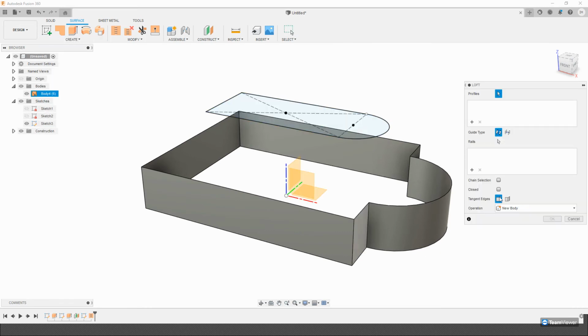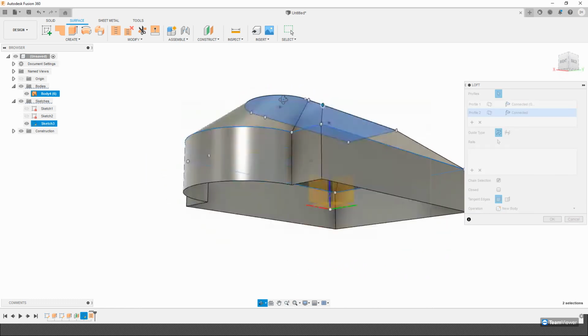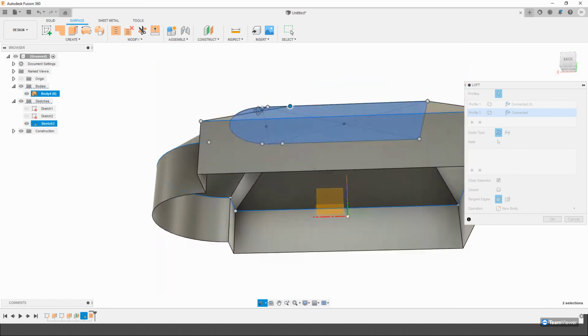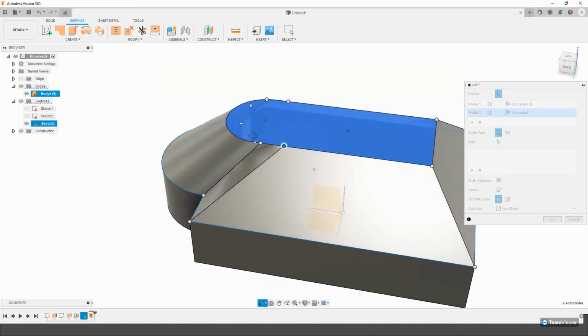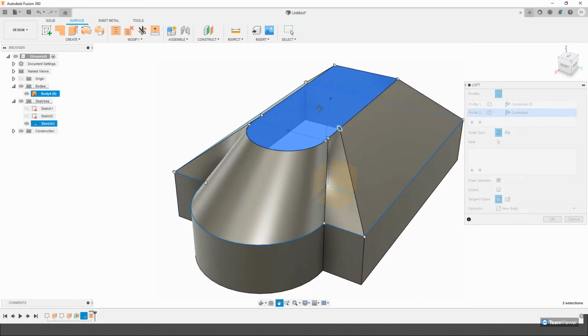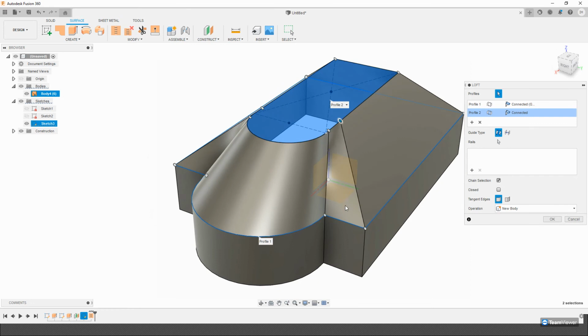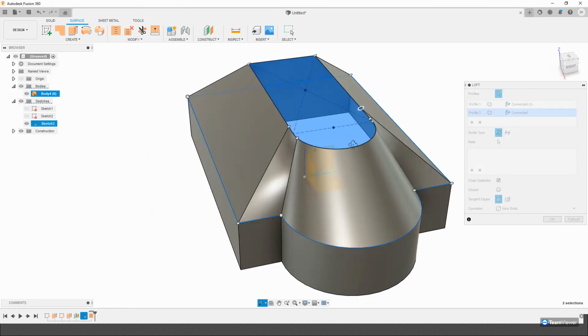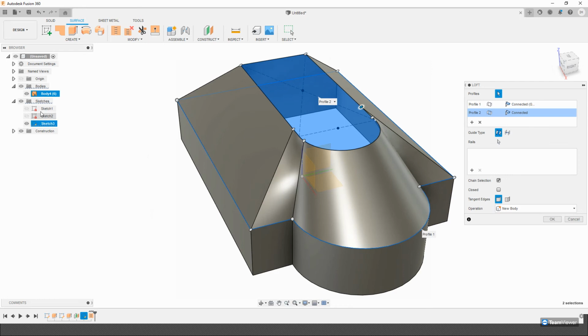So I'm going to use my Loft tool. I'm going to use my chain selection. I'm going to select another layer here, and we can have that. Notice how it's trying to join as best it can to make this shape. And it will only join on the sides where I need to and not everywhere else. Now, because this is a surface, if I click OK, remember, it's only going to be a new body.